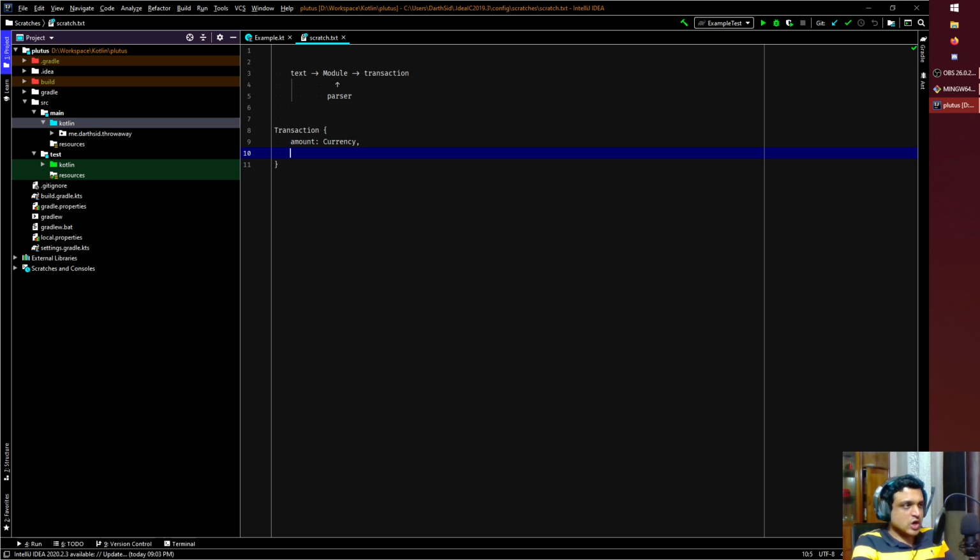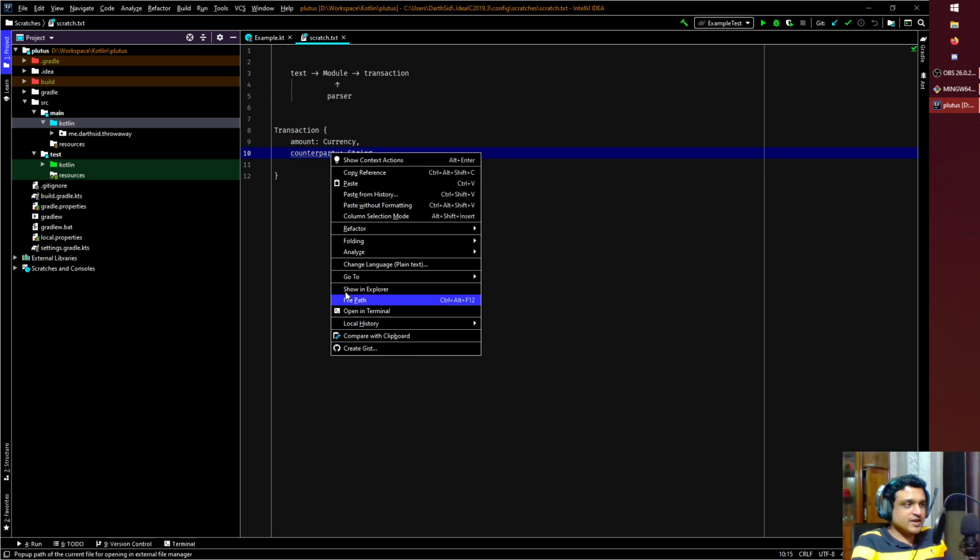We'll find out what currency libraries are there and things like that. So it's going to be an amount which is going to be a currency. There's going to be a sender, which is going to be a string. Sorry, not a sender. What do you call it? A counterparty. Big words already, but this is just the person who sent you the money or received the money, one of the two.